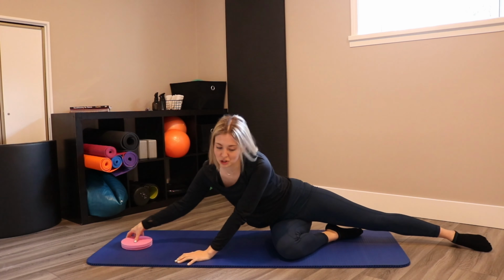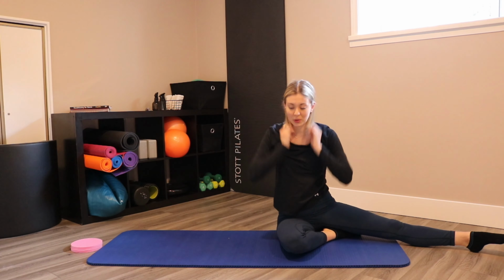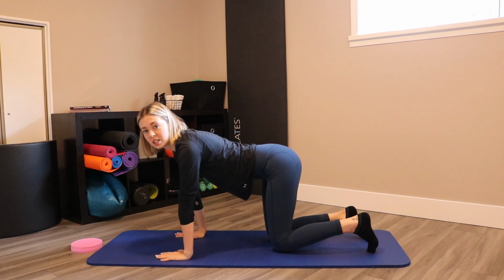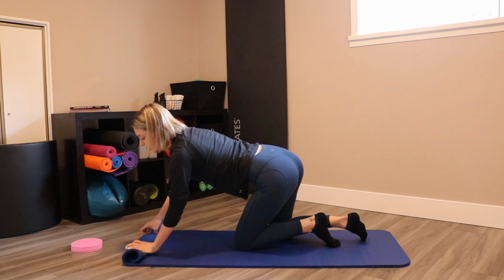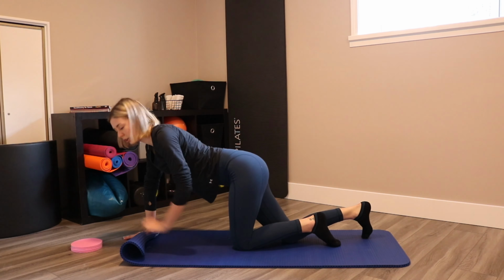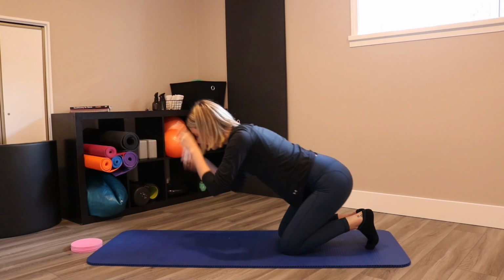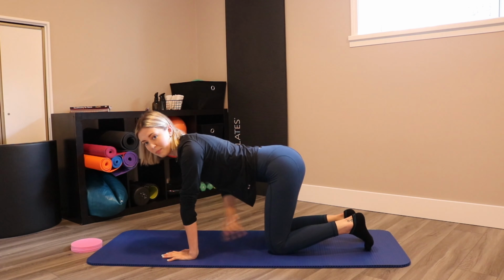One more exercise that I'll show you to get you started here is a cat stretch exercise. So cat stretch happens on hands and knees. If this position is not good for your wrists, you can roll up the edge of your mat and place the heel of your hand on the edge and the fingers there to get you out of wrist extension a little bit. Or you can simply go up onto fists here. Make sure that wrist is right underneath shoulder and then knees are right underneath hips here.